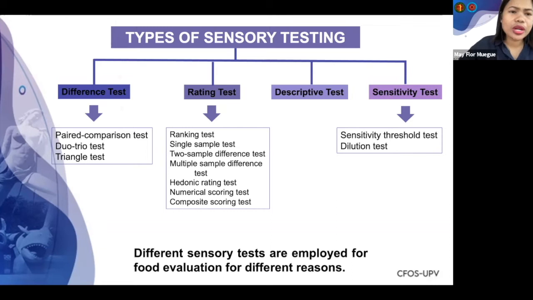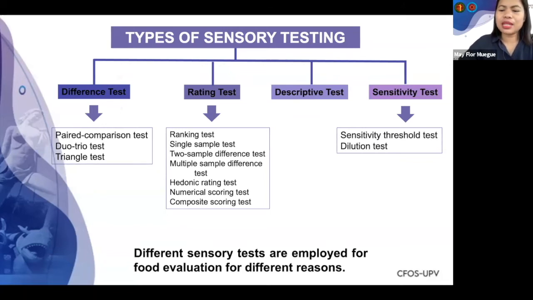And sometimes you are giving your panelist rice, I forgot what it's called, so that their palate becomes bland again. So, there are such requirements. And sometimes there is really a booth for sensory evaluation. That's called a sensory booth. And sometimes evaluation is done on a round table type. So all the panelists can face each other and then they do the evaluation of the product.